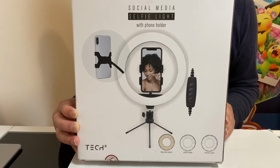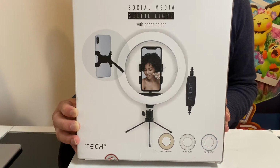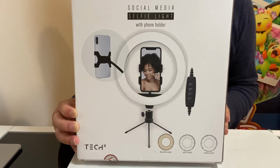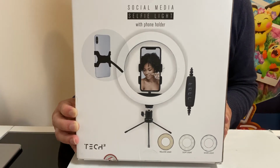So let's get started. So this is a TECH2. Once again, it's a ring light, and then there's also a phone holder. It's a pretty good idea. It comes in a not too big of a box. It's for your tabletop. It's great for selfies, vlogging, or doing cosmetics. But let's go ahead and unbox this.